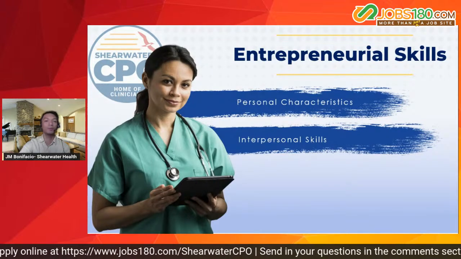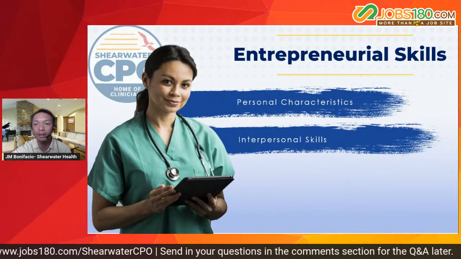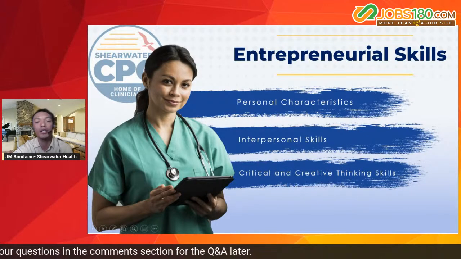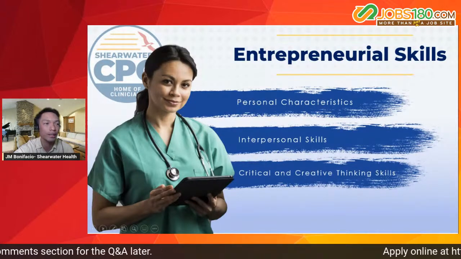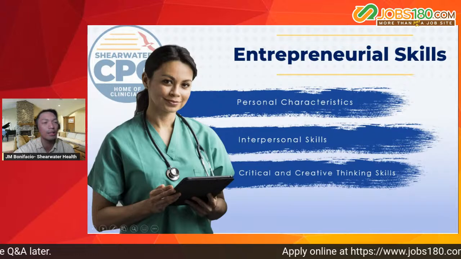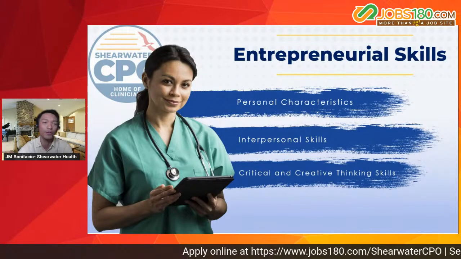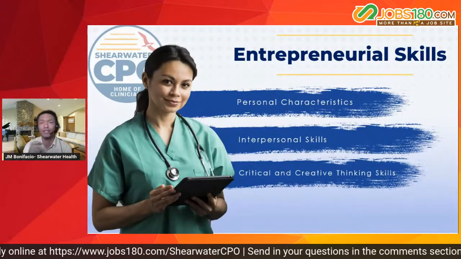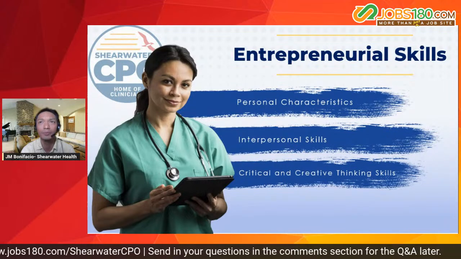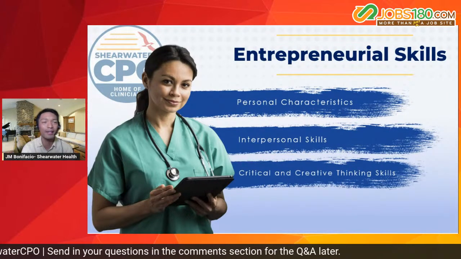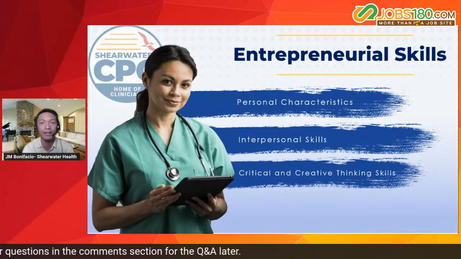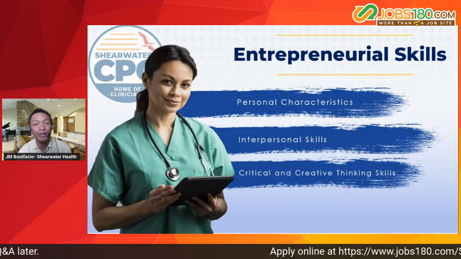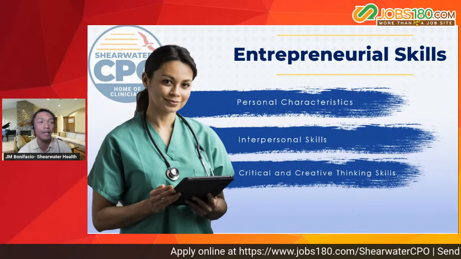Next to this will be critical and creative thinking skills. For critical and creative thinking skills, the set of skills that you need to have first will be creative thinking. So creative thinking, not just you being artistic, not just you being aesthetic in your thinking. No, you have to really create something out of nothing. So creative thinking will definitely help you out as an entrepreneur.